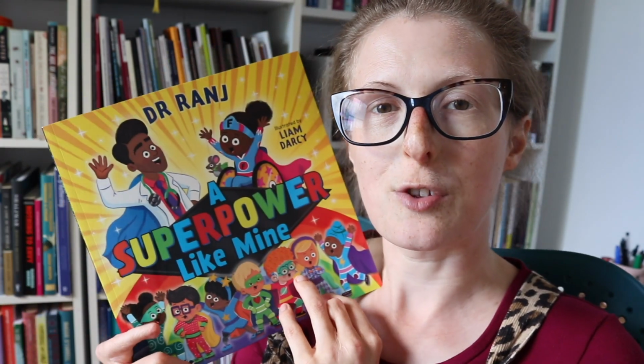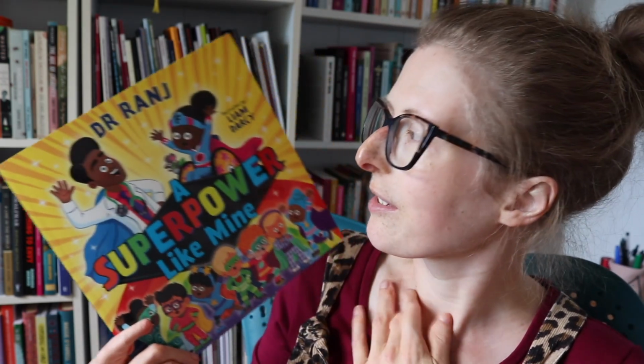But yes, about how this young girl feels very safe when she is in the mama car, in her mum's wheelchair, with her mum. The mama car has many things, but the best thing is that it has mummy. Lovely, lovely, lovely. This is a book that I was sceptical about at first. You may be able to guess why from the title. This is Dr.